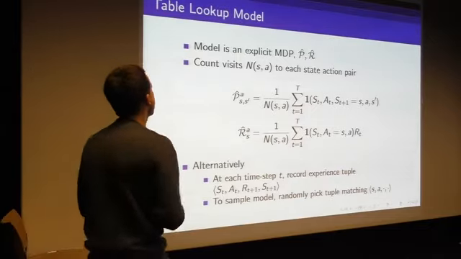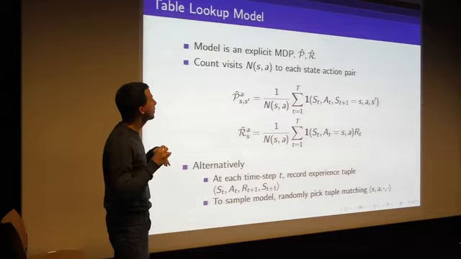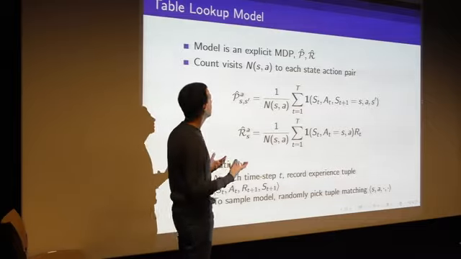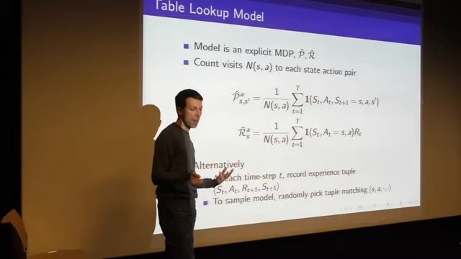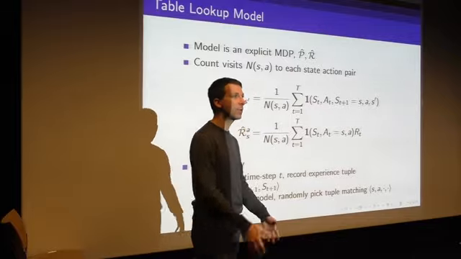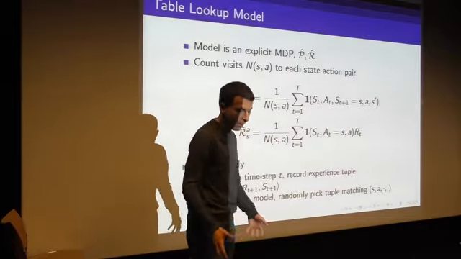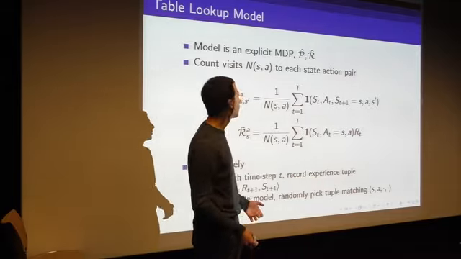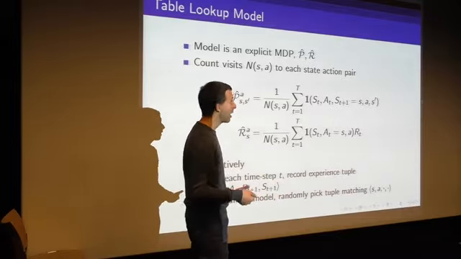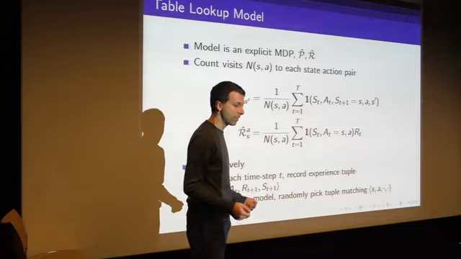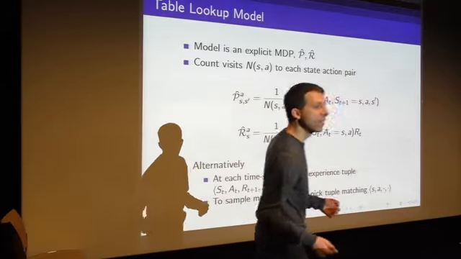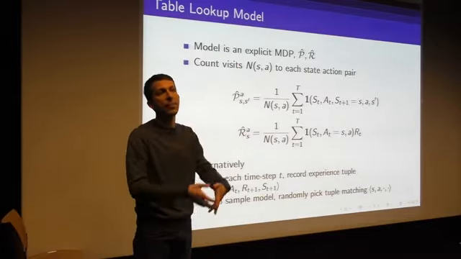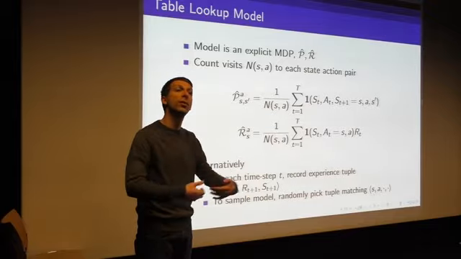Okay, let's consider the simplest case, the table lookup model. So what's a model now? A model is an explicit representation of the MDP. If I consider some specific state I was in, I'm going to keep a separate representation for this state of where I will go next if I start in this state and take a particular action. All I need to do is count. I count how many times from here maybe I ended up over here 10 times, and I ended up over here 5 times, and now I just use the empirical counts to give me a probability distribution over where I'll go next.